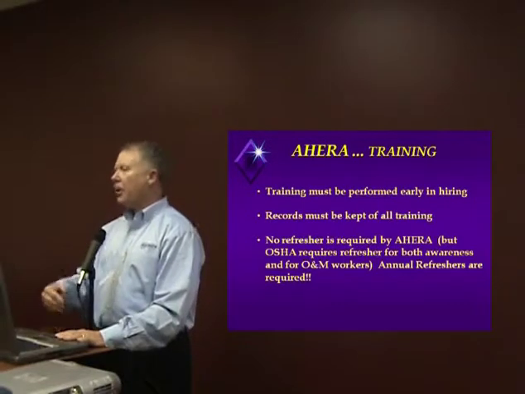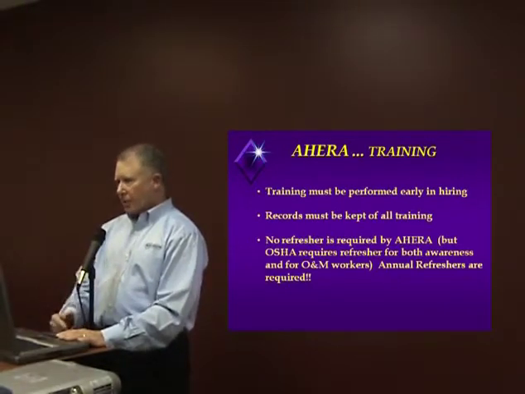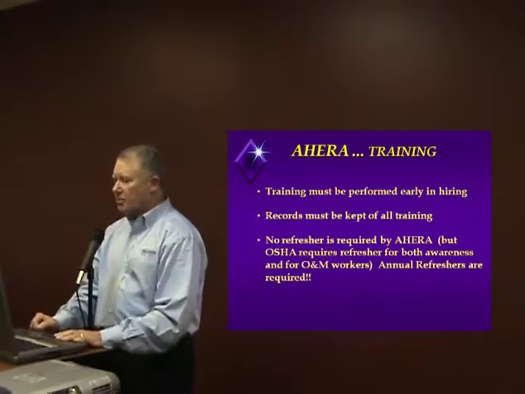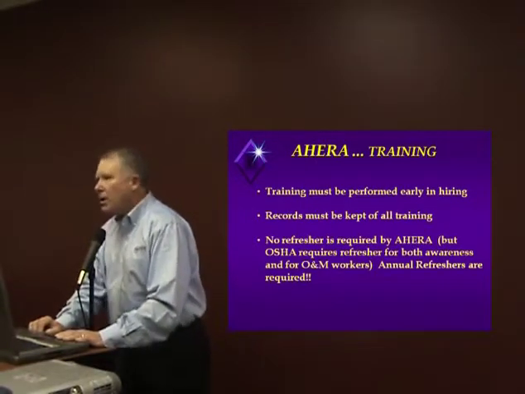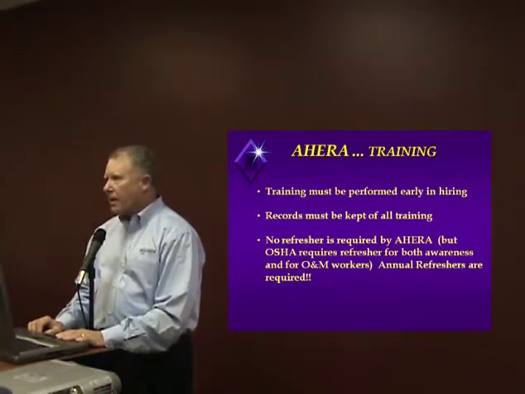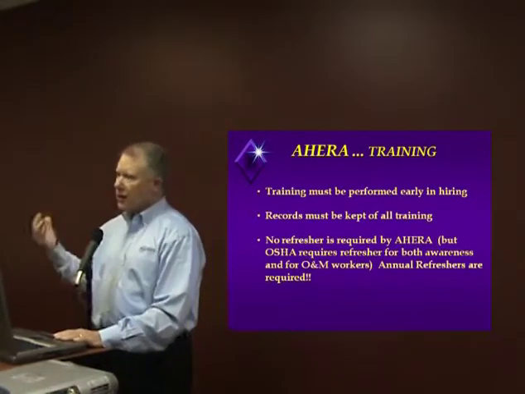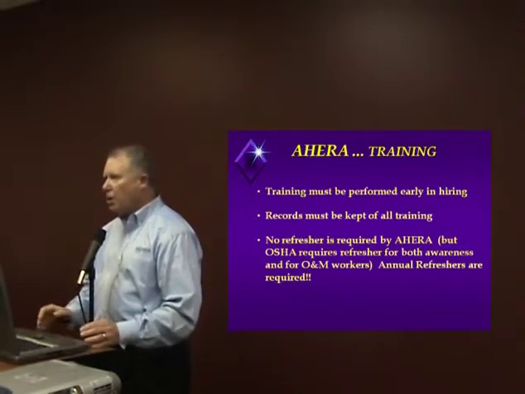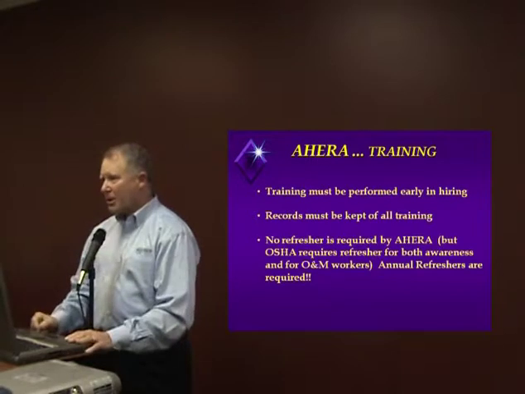Under the AHERA regulation, the training needs to be provided to the custodial and the maintenance people early in their hiring process, usually within the first 30 days. You need to be trained with this information that we're providing today so that you don't do anything to unintentionally disturb asbestos, and then all of these records have to be kept for as long as you are employed at the school and 20 years thereafter. The AHERA requirement has no stipulation for retraining on an annual basis. In other words, to fulfill the requirements for training under AHERA, you only have to take this class one time and retain this information for as long as you're working in a school.